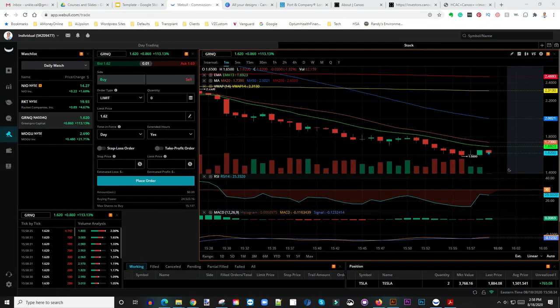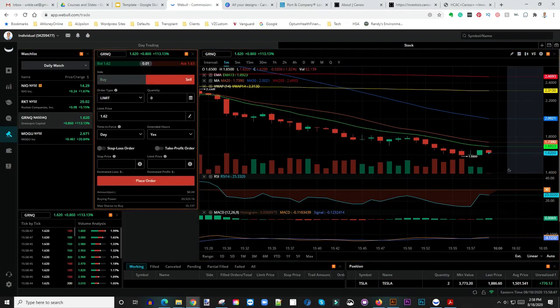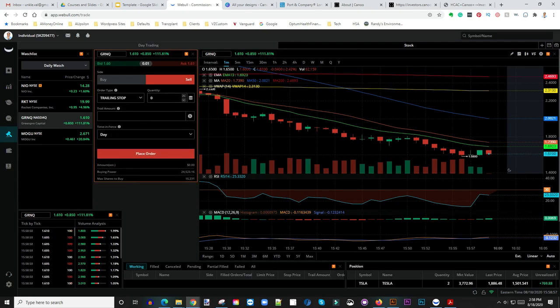So when it comes to the trailing stop loss on the WeBull platform, I'm not going to go through the entire platform to explain how things work. Basically, you have your sell order, you have limit, market, stop loss, and then trailing. The best way for me to explain how the trailing stop works for you is just with a good example.